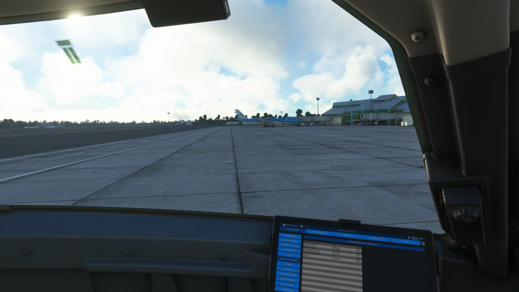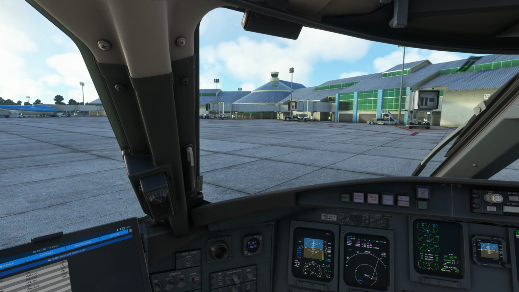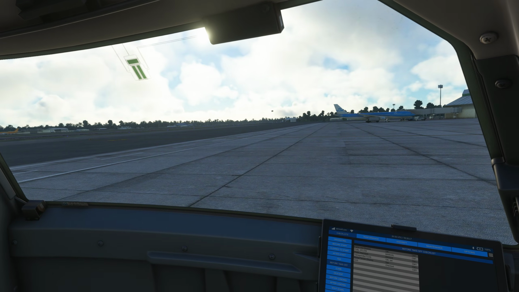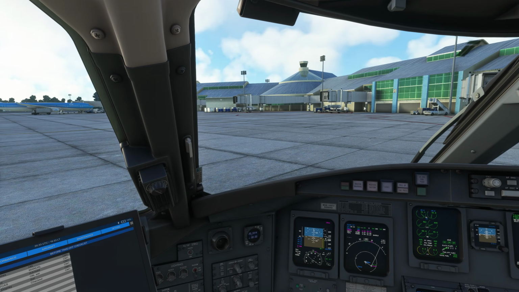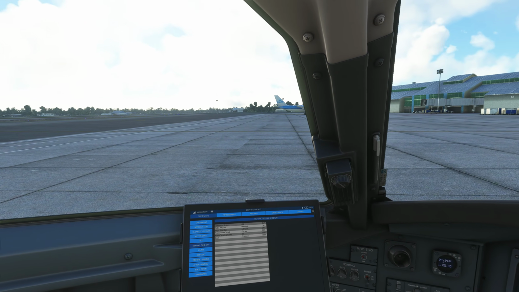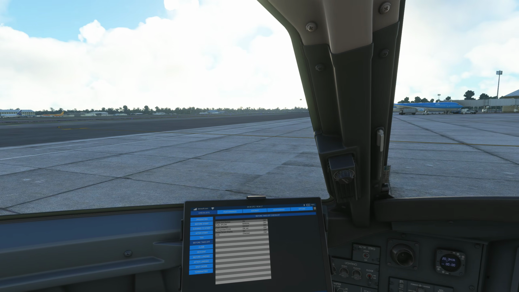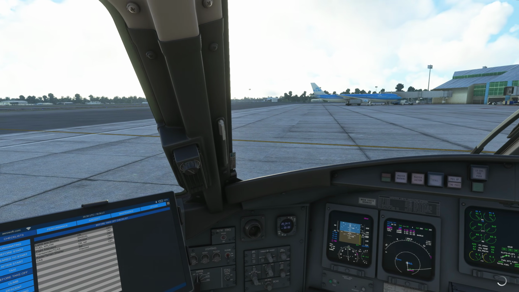Goose that right throttle to get us turning here. So what do you always want to do? Always want to check your brakes. Brakes are working. No matter what airplane you're flying, as soon as that airplane gets rolling under its own power, you want to check the brakes. The one thing you don't want is to find out too late in the game that you don't have any brakes.